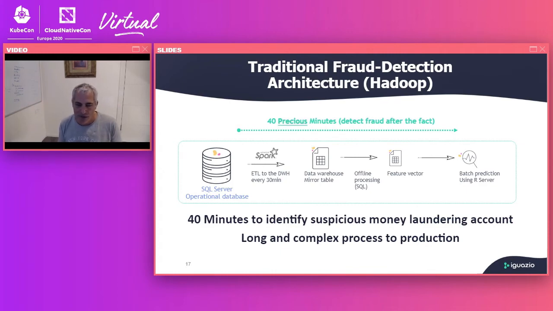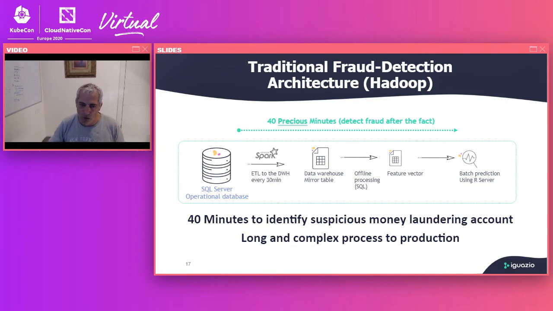One of the examples is this work with one of the customers that we've done, a fraud prevention application. The original solution was using Hadoop, where you have a database, you extract everything using ETL into a data warehouse, you run some queries on the data warehouse, and then have R servers doing prediction using an R model and writing back, identifying the fraud accounts and blocking those fraud accounts. So this process is very batch-oriented, very manual, very complicated if you've worked with Hadoop and all of those frameworks.